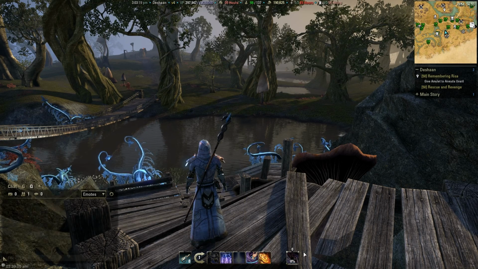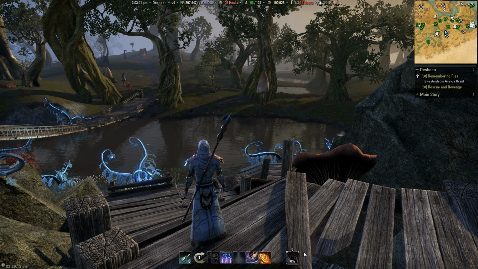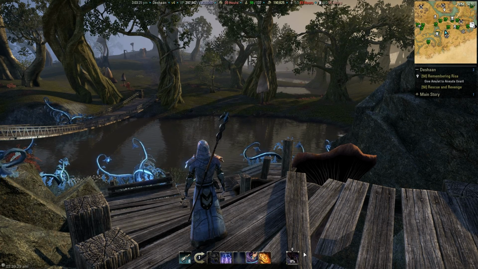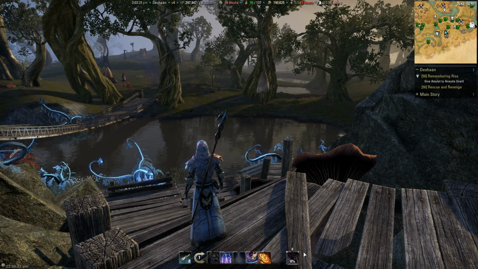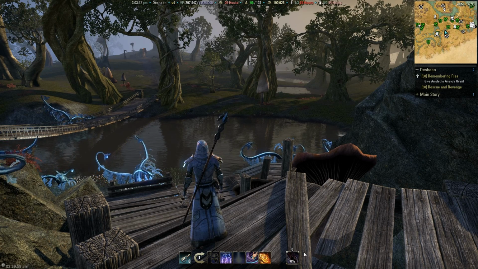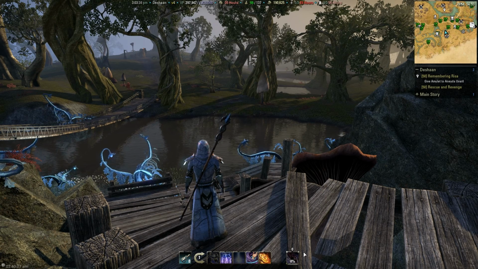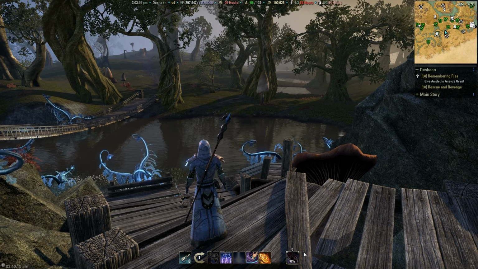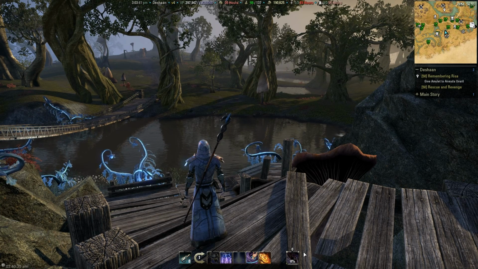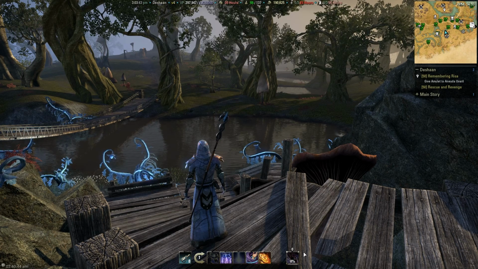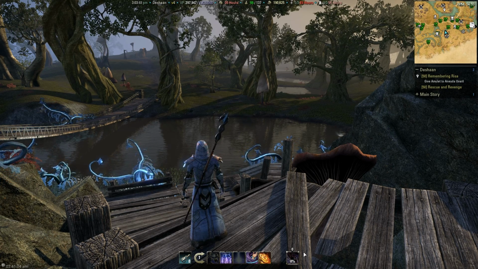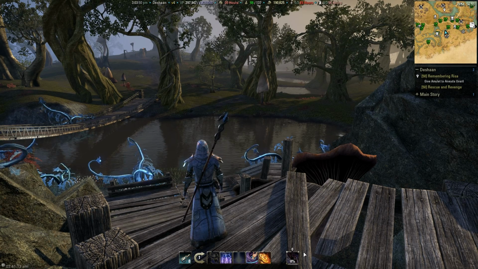So say you're in a dungeon and on your number 1 bar you've got a set of skills that are really good for AoE, and then you've got a separate set of skills for that weapon type that's really good for single target bosses, and you want to be able to swap between those, but you don't want to have to stop and type out to the group, hey, wait a second, and hope that we don't go into combat, so that you can't change your abilities and slow everything down, especially in trials. This add-on lets you basically hit a button and switch your entire gear and your entire skill layout.